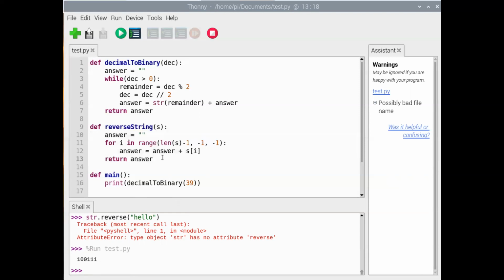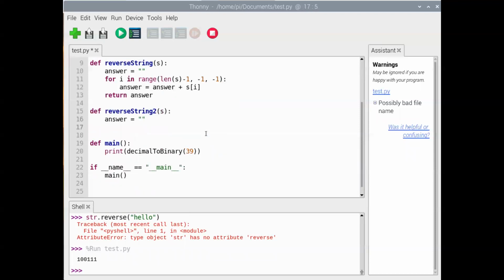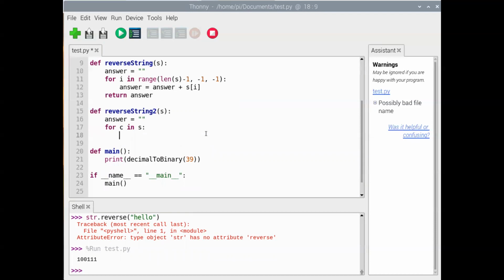You know, you could also write another version of reverse string. You could say reverse string 2. And this guy could take answer as the empty string. And rather than go through our string backwards, we can just say for C in S, this will go through every character inside of S, and we'll say answer is equal to C concatenated with answer.